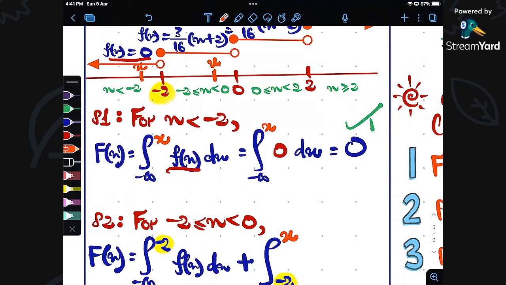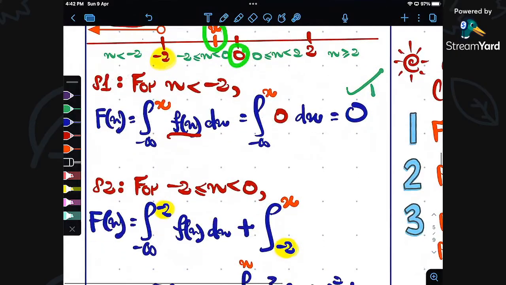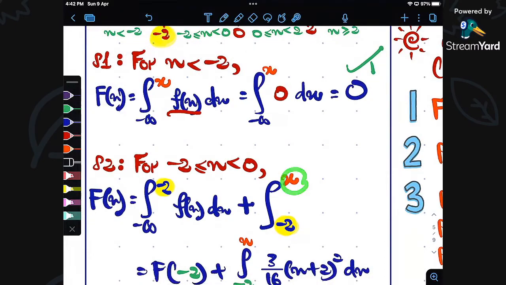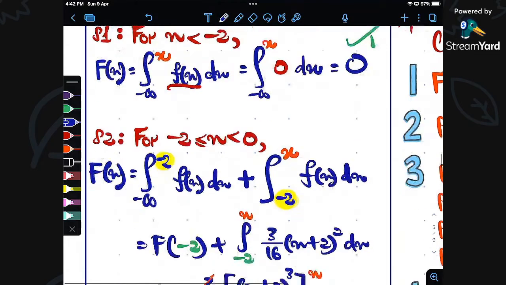We must stop here. We are now stopping before the 0, because again we are following the definition of CDF. CDF said we must stop before the number there. We must stop before the limit 0. And so we must put the x. That's the definition for CDF. And so don't forget to put the function fx dx.